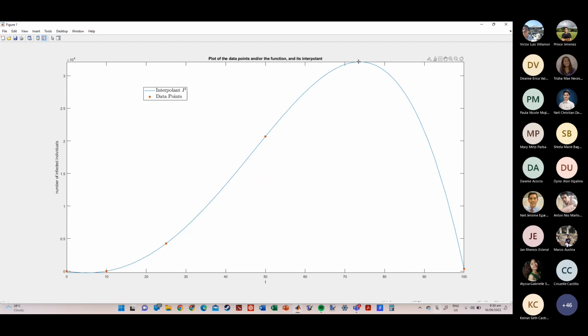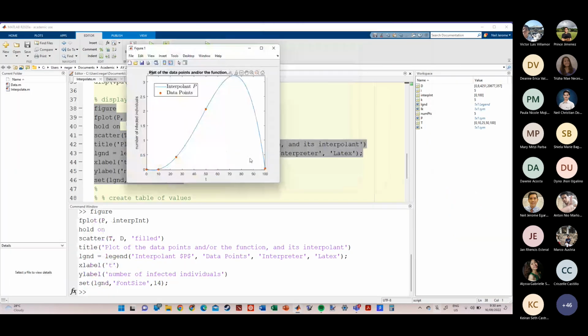So here there would be around 3.5 times 10 to the 4th infected individuals that will happen between day 70 and day 80. And then dun sa after that day, after day say 75, pababa na yung trend doon sa number of infected individuals. So by just looking at the graph, ang dami na nating makukuhang information. All right? And then remember yung hinihingi sa atin ng secretary ng DOH, weekly data, ano?